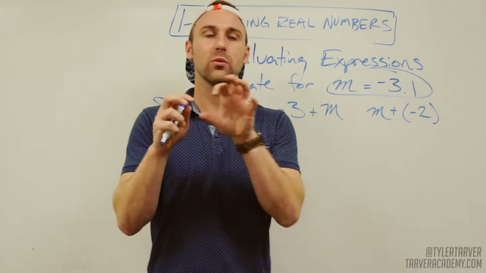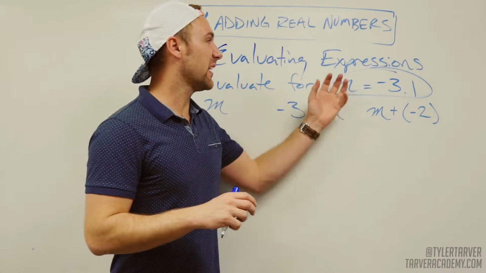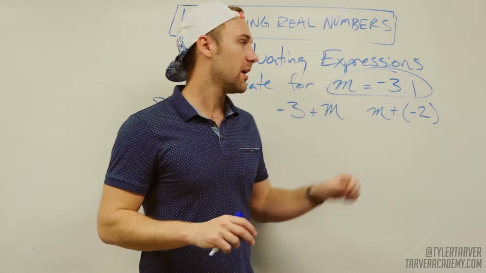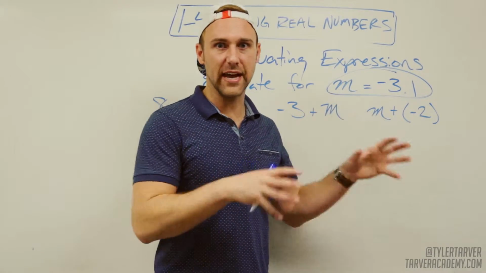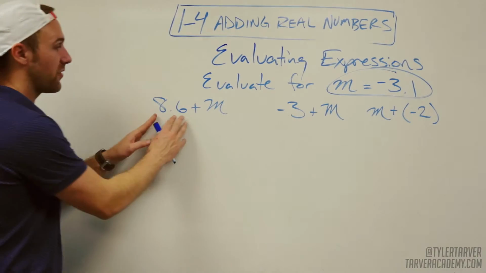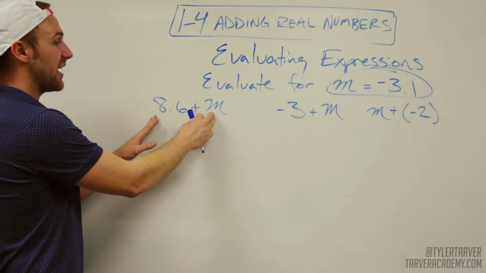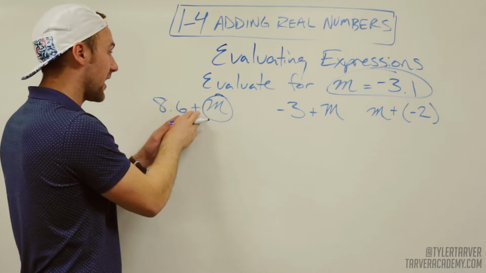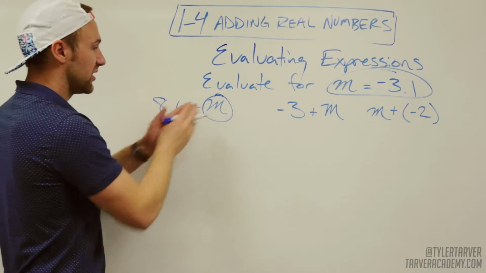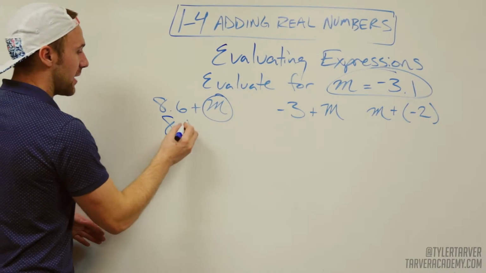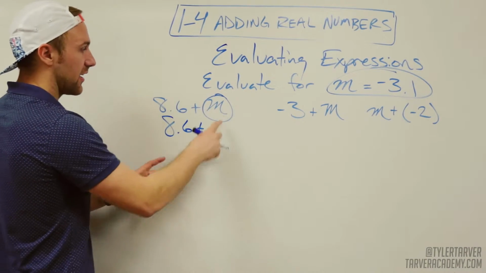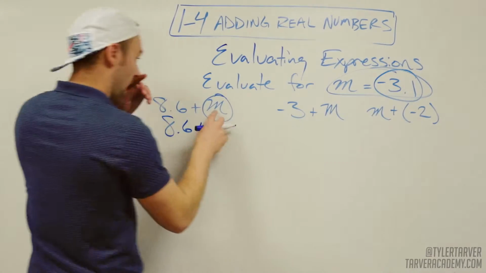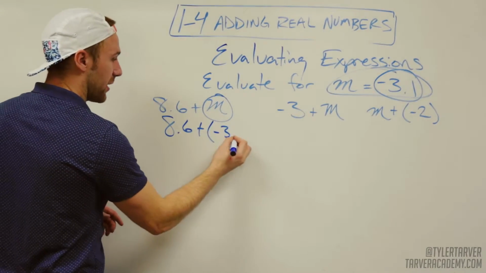So what that means is that we can take anywhere an m is, and we can take it out and put a negative 3.1 in its place because they are the exact same thing. It's like the exact same amount is what it's worth. So right here we've got 8.6 plus m. I can take wherever the m is. Don't garbage up that sign, okay? That sign stays where it is. Just the m. So I've got to rewrite it, 8.6 plus, and I like to keep things in line, m equals negative 3.1. That means wherever m is, I can put negative 3.1.